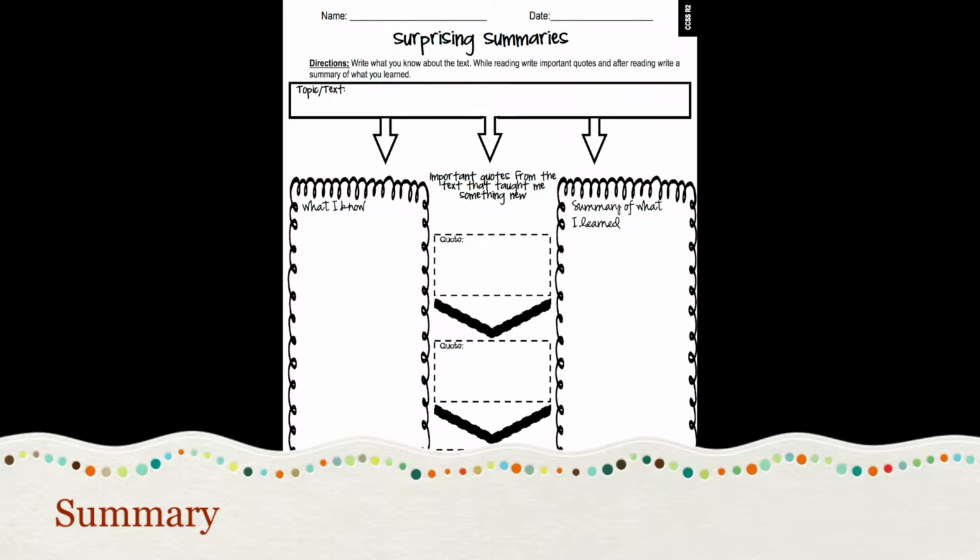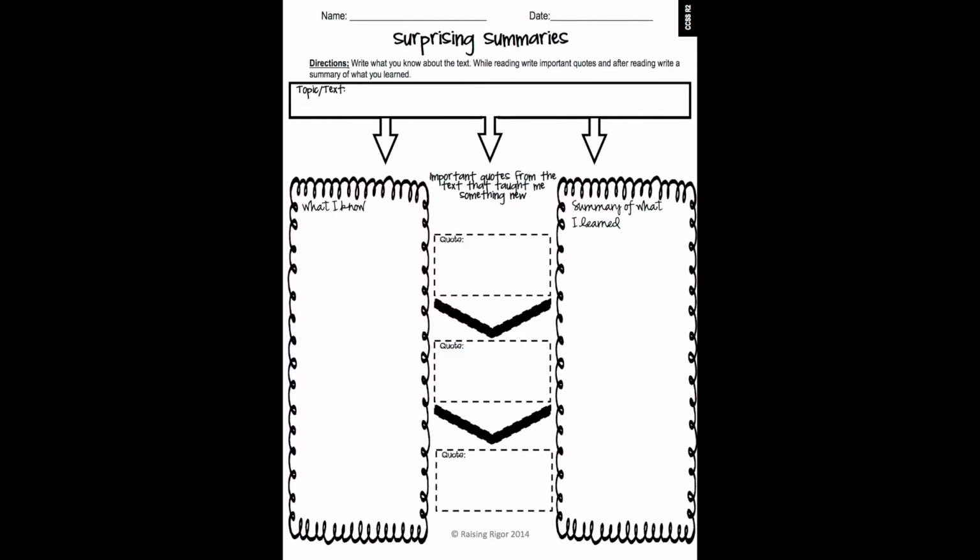Another strategy to help students comprehend informational text is the summary strategy. The teacher provides the students with a graphic organizer to complete before, during, and after reading the text. The first portion of the graphic organizer contains a previewing section. Before reading the text, have the students complete this portion of the organizer by writing the title and using pictures or prior knowledge to predict what the text will be about.